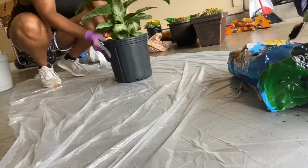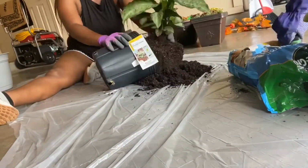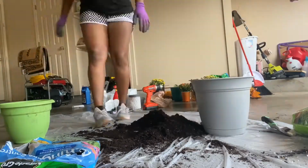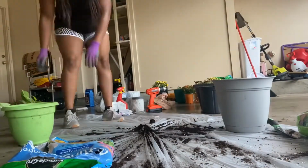So today I'm repotting my plants for the first time. I have my dumb cane here. I'm just going to put it into a bigger pot that I purchased from the store. As you can see, my little cousin is helping me today. We are disposing of this dirt that you see here.